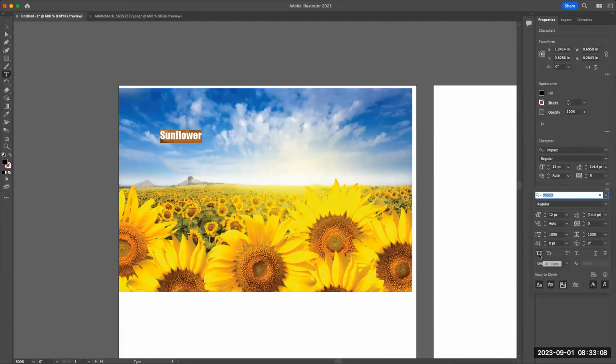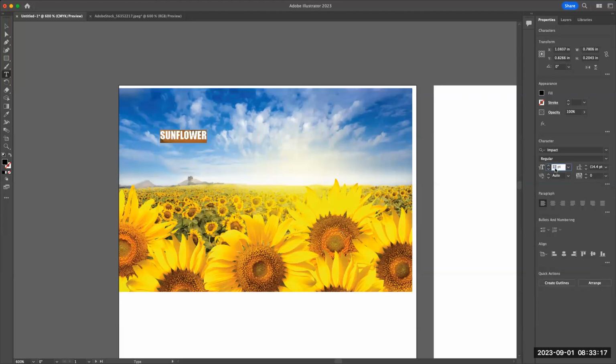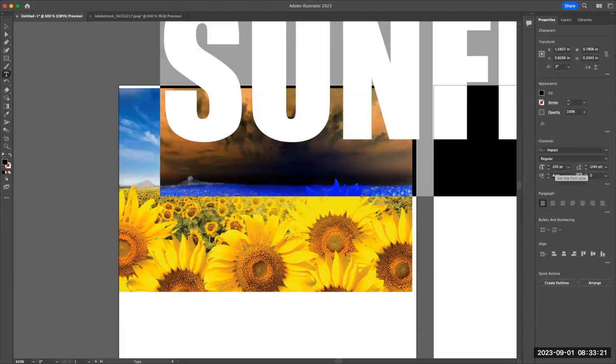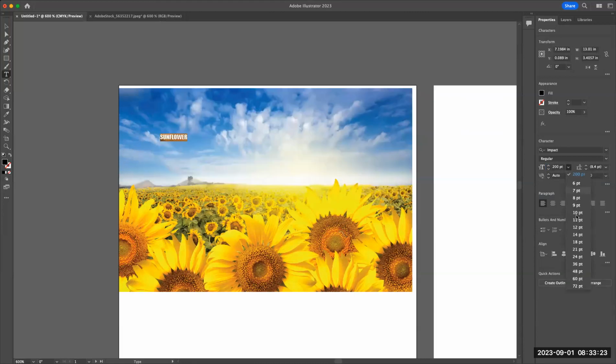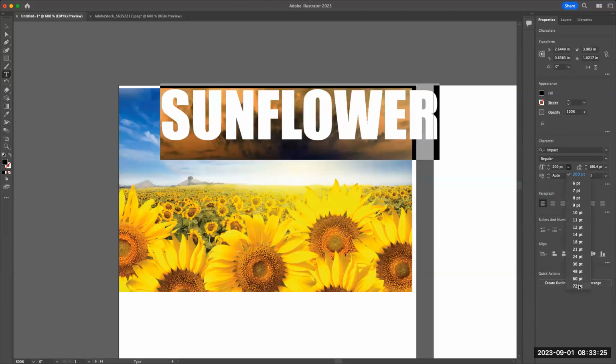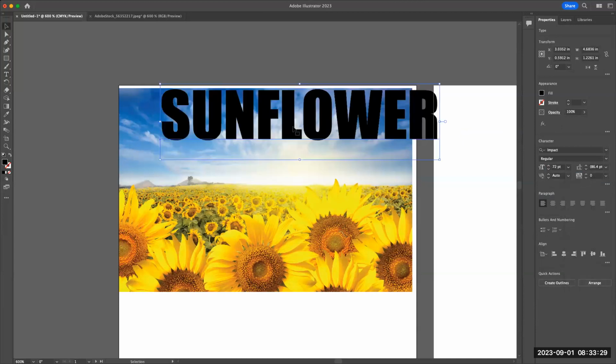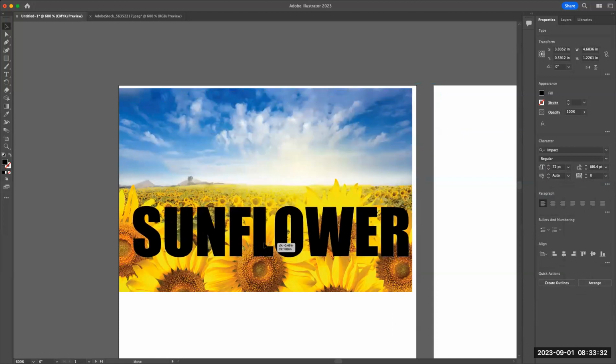You have your options down here for all caps, small caps, the different formatting for text. And then I'm going to type in here 200 for my size. Oops, that's kind of big. Do 72. Okay. And then I'm going to position the text where I want the image to come through.